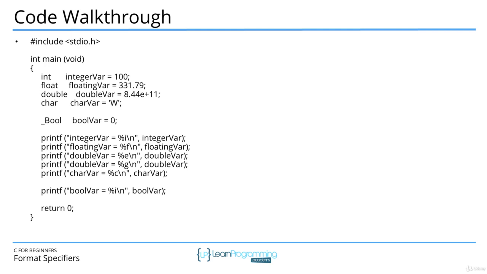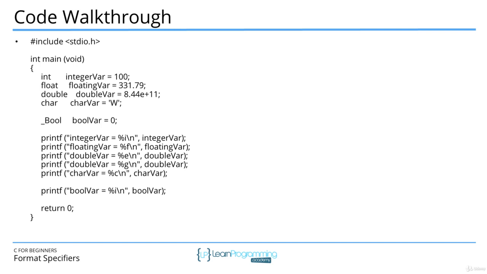And so what you should see here in these printf examples is that after the percent symbol, there are different letters. We have %i, %f, %e, %g, and %c. Again, those letters identify data types. %i is going to represent an integer. %d also represents an integer. %f represents a float. %e is actually going to represent a double. %g is going to represent a double as well, just a different format. %c is going to represent a character variable. And then Boolean values, remember we mentioned that Boolean values are true or false, 0 or 1, so you could use a %i there as well.